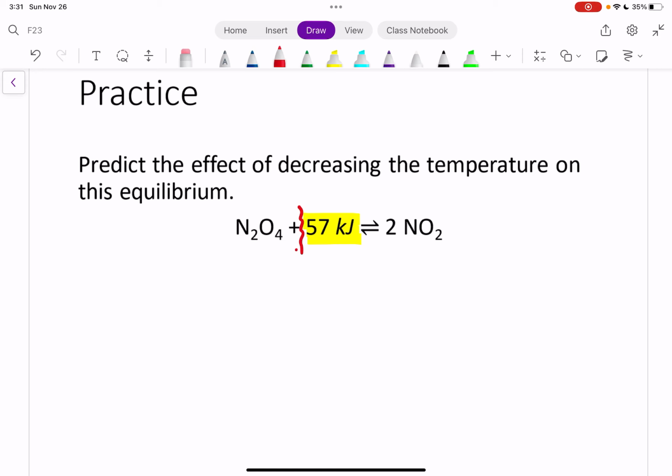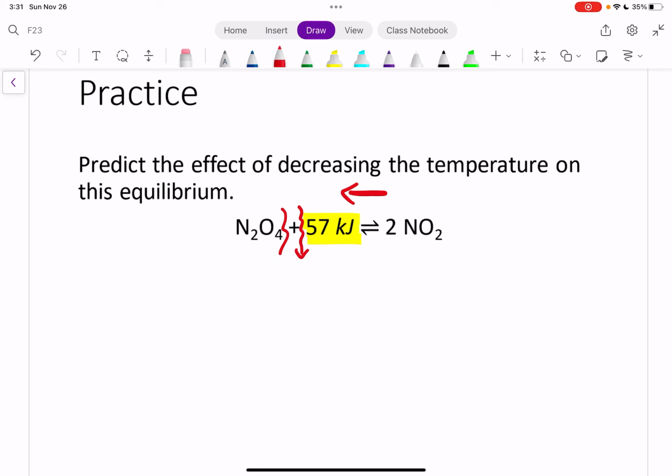So we're going to decrease, thinking of this as a reactant, we're going to decrease the amount of that reactant. So just like when we talked about concentration, if we decrease the amount of that reactant, we no longer have these two things reacting together and we can't produce this thing anymore. Or you could think of it as our reaction is going to shift to the left.